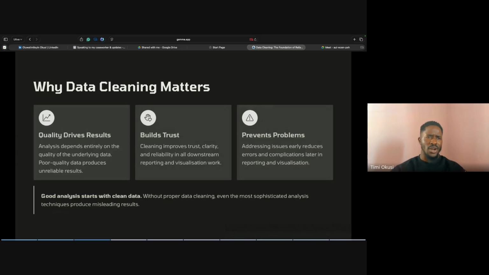A very good example I'll give is, and before I even give that example, I just wanted to make this note that data cleaning doesn't only mean removing errors, removing blank rows, removing duplicates. It also means checking if the data is actually complete. A very good example is something I experienced recently while I was trying to create a data report at my workplace.